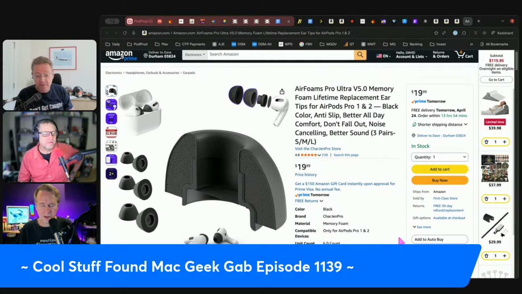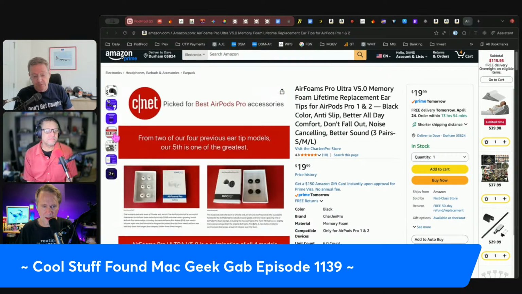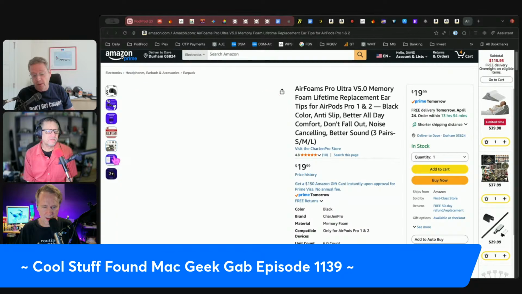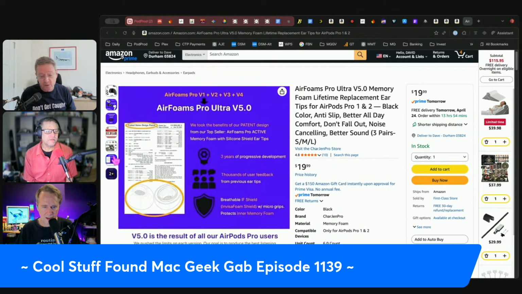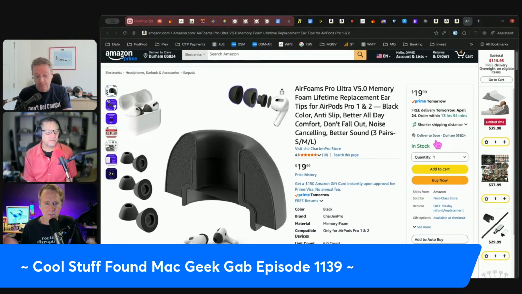The V10 version adds a grippy outer texture so they actually stay put. No more reseating your AirPods every 5 minutes. Why are they better than Apple's stock tips? Well, the Apple tips are silicone and they can slip. These create a tighter seal, better bass, better active noise canceling, and less outside noise leaking in. They also don't get gross as fast as full foam tips, because that silicone outer layer protects the foam from oozing in, as it were. So this is one of those rare upgrades where you go, oh, this is how they were supposed to be.